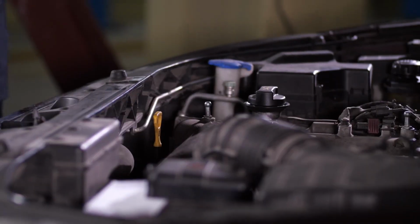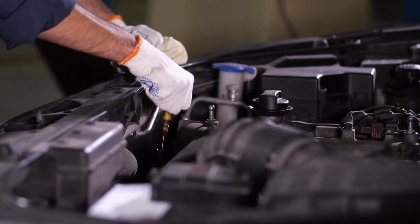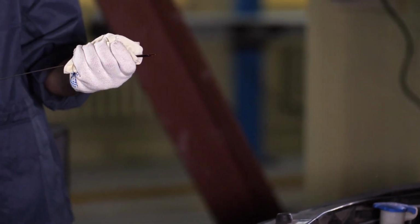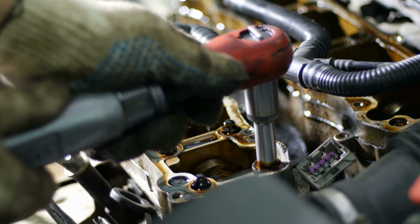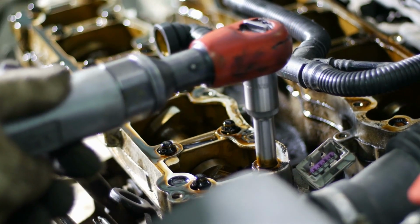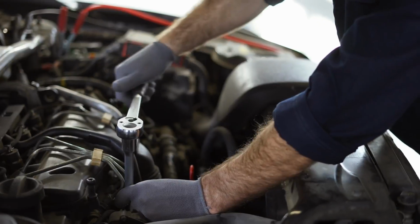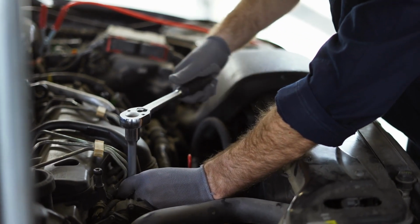When you get this replacement done at a dealership or authorized service center, they will also usually flush the entire cooling system and refill it with fresh refrigerant. If you're thinking of doing this job yourself, you should be aware that there are a few special tools required to complete the tasks successfully. You'll also need to purchase some automotive gases and fluids, which can be expensive.